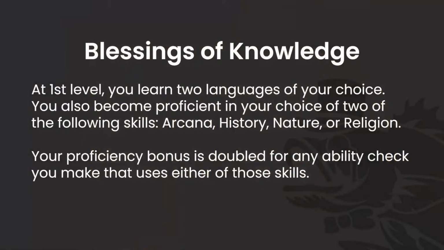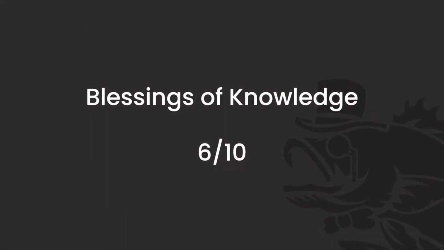At first level, we get Blessings of Knowledge, and this is the only feature that we get at level 1 as a Knowledge Cleric. It gives us 2 more languages that we know, as well as expertise in 2 skills from this short list. Now, expertise is very nice, and these skills are not terrible. They are all basically knowledge-based skills, so they definitely are on theme. However, mechanically speaking, it's not going to blow anything away per se. This is definitely where you want to be if you're going for a skill monkey, but as far as anything power-wise, it's just okay. This is a 6 out of 10. It's not a bad feature by any means, and definitely will come up, but it's not busted or anything like that.